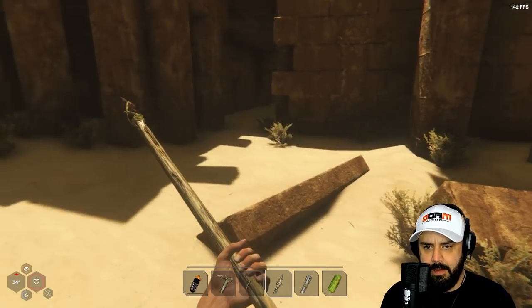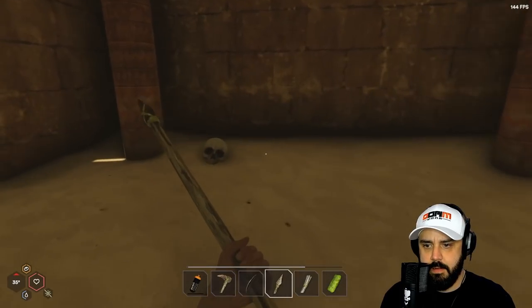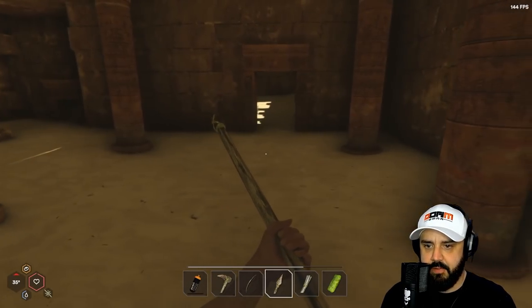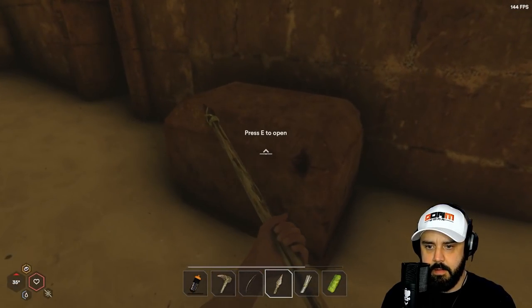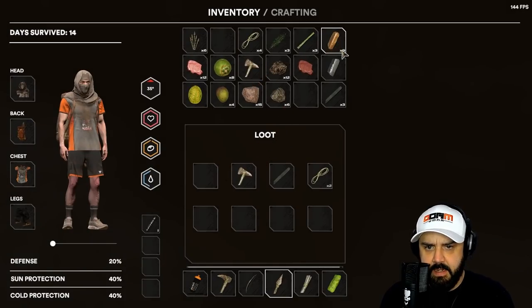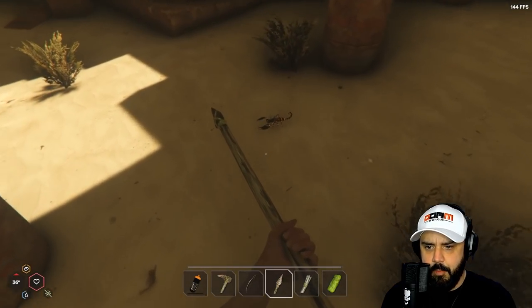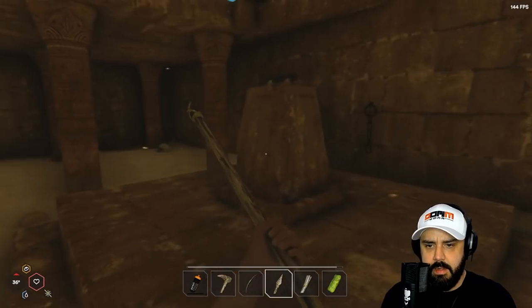I hope it was just one. Oh, scorpion. Looky here. That is a big-ass skull. Maybe that was just one. Let's see what we got in here. Yes, sir. I will take that clay. And I'll take that, too. Kind of don't need the axe. Do need that. Okay, what am I looking for in here? Get the hell out of here. There you go. Oh, yes.